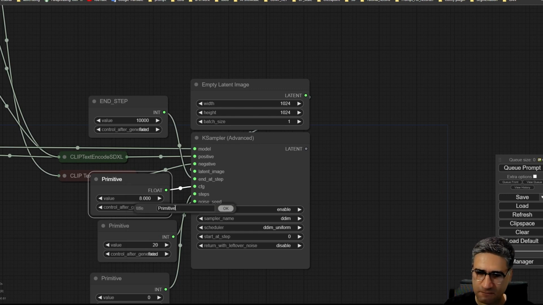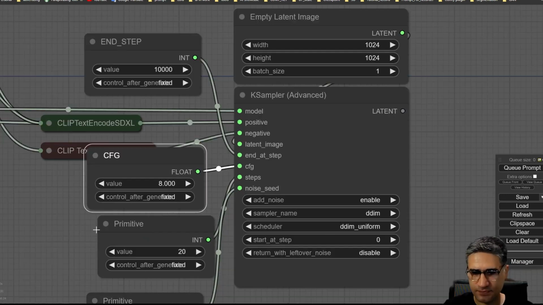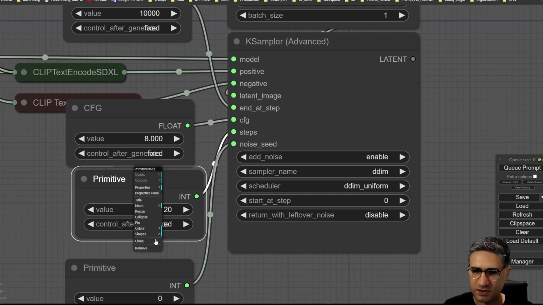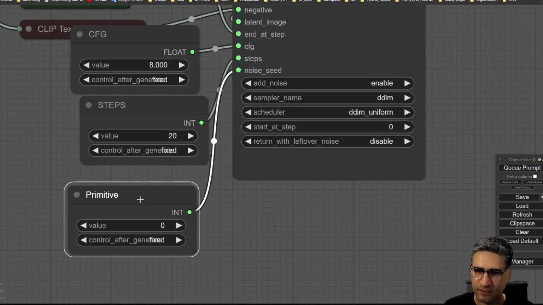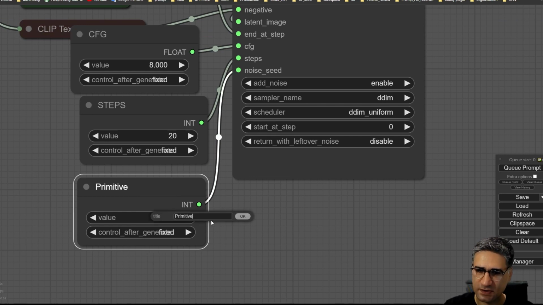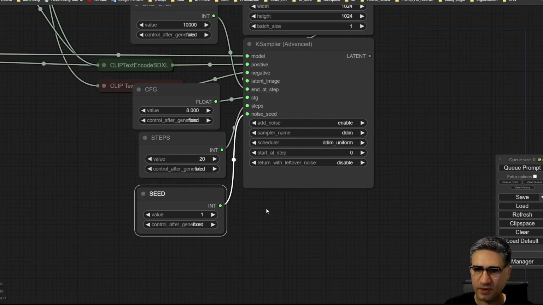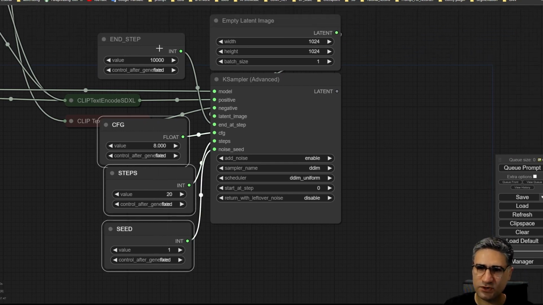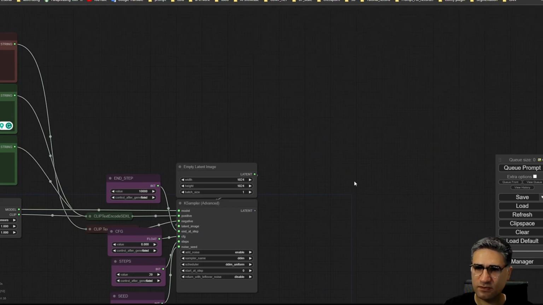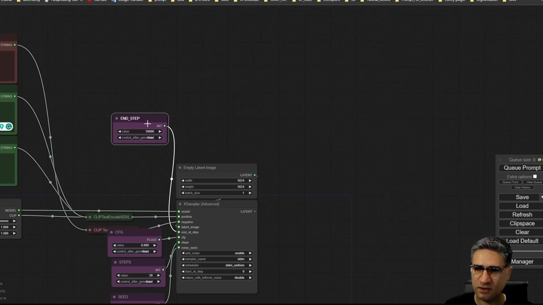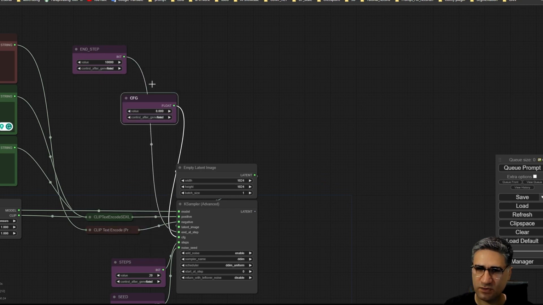This is CFG. This is steps, and this one is seed. Let me change the color, for example, to purple, and place them here.